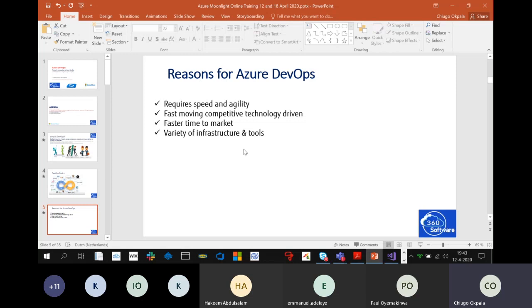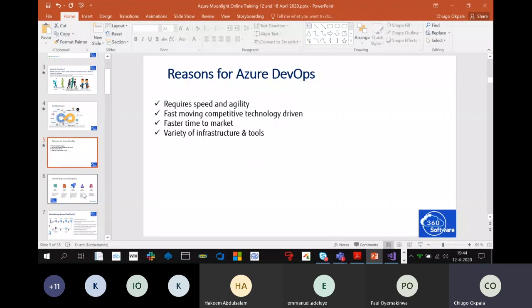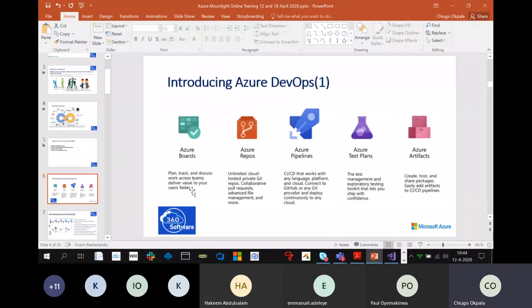Within Azure DevOps, we have the Azure Boards where you create a project, so coming from a business point of view, business stakeholders, and then you have the Repos. From the Repos, you move down to Azure Pipelines where you build the code and do your development. And the next step is testing, so Azure Test Plans. After the Azure Test Plans, you have Azure Artifacts for package management. So we'll go through this in depth here.